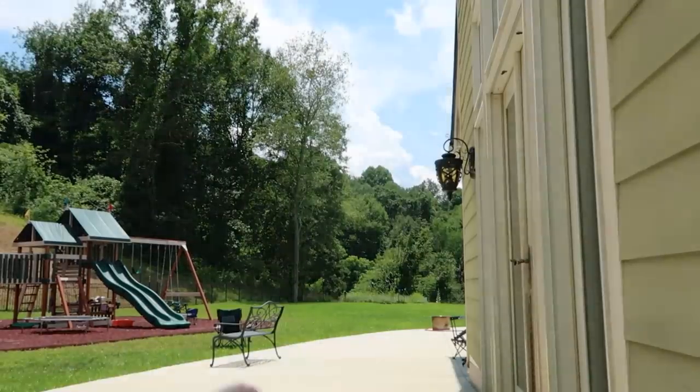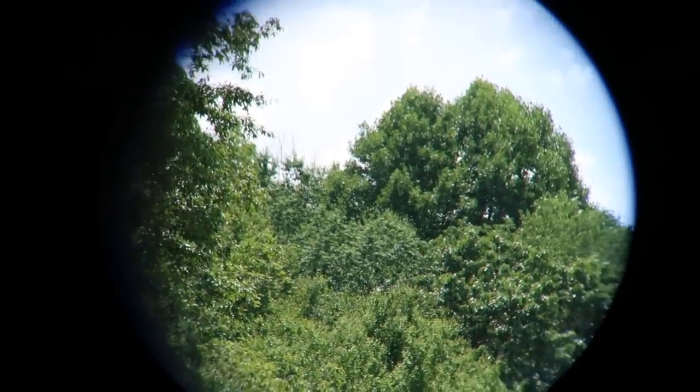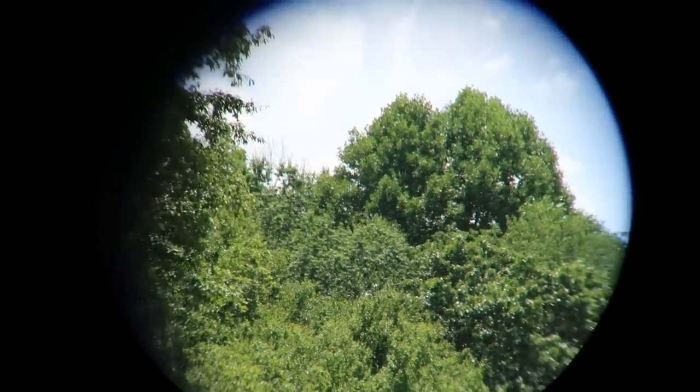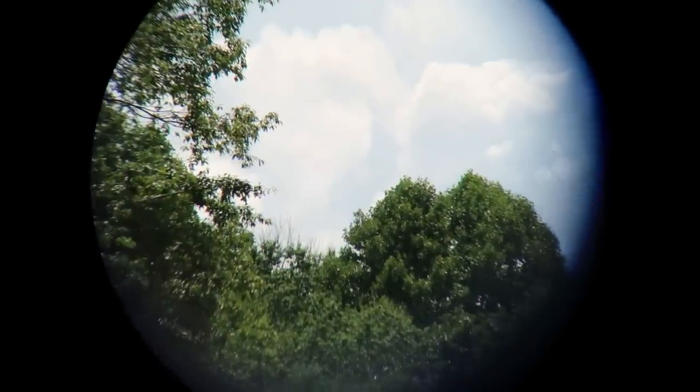I like it. It is very far away. That's a tree way out there. Look how well it zooms in right away. Love it. And again, so easy to find focus on these binoculars.